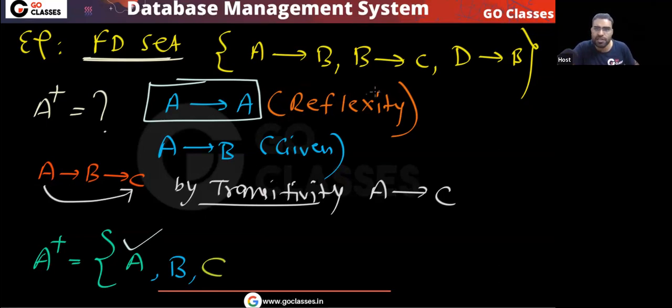Can you determine something else? Can I determine D? Start from A, can you reach D? Okay, let's assume you are starting at A. If you start at A, you can reach A, you can reach B. Transitively, you can reach C, but you cannot reach D. Agree with me? Is this clear? Did you understand?